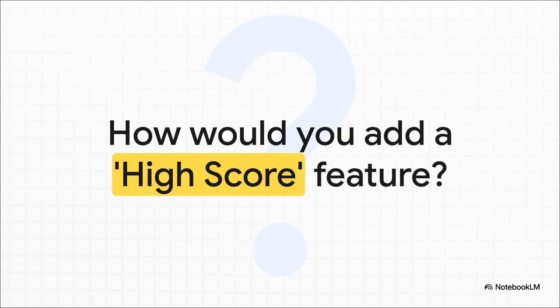And that brings us to a final thought. Now that you know how all the pieces work, how would you take it a step further? Just think about it for a sec. What would you have to do to add a high score feature? What new variables would you need to create? And where in the code would you check to see if the player just set a new record? The possibilities, well, they're all yours to code.